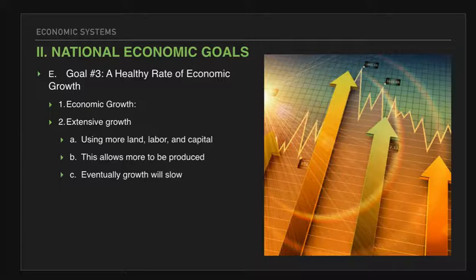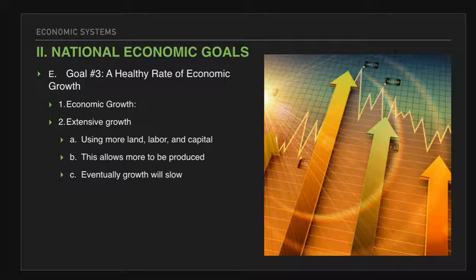Now I have another option. Instead of doing that, maybe that's too expensive. Maybe I'm going to hire more employees. And so I'm going to hire more labor, and I'm going to work around the clock. And my donut factory is now going to be open 24 hours a day. So I'm increasing production by increasing my labor.